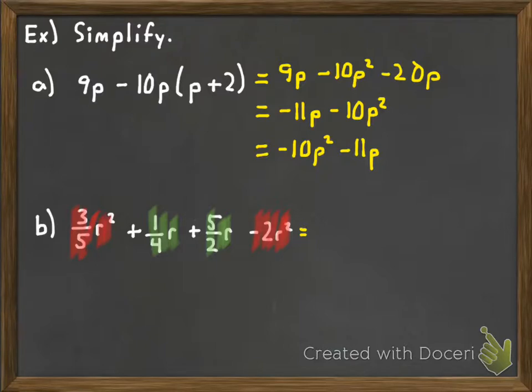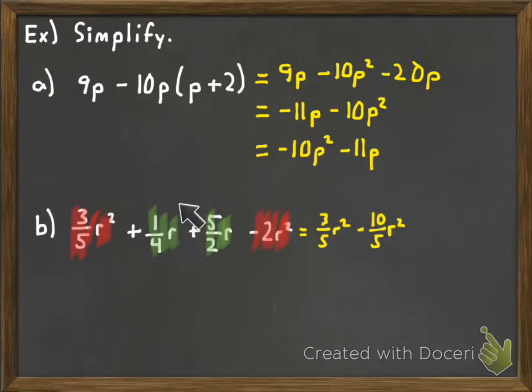Now, the only operations that we'll be able to do here are the additions and subtractions. But remember, when you're doing addition and subtraction with fractions, you need the terms that you're combining to have the same denominator. So I need to have the same denominator for 3/5 r squared and negative 2r squared. And of course that denominator would be 5. I can leave it as 3/5 r squared, and I can rearrange the terms in an addition and subtraction problem. So I'm going to bring the minus 2r squared to the front, but instead of writing minus 2, I'm going to write minus 10 over 5. You ought to know how to get common denominators. If you don't, that's something you can ask about in class. But this is 3/5 r squared minus 10/5 r squared.